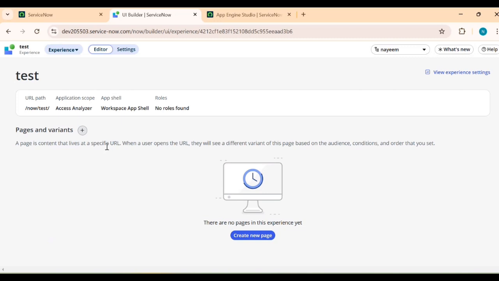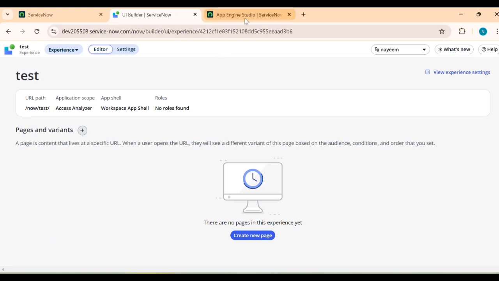When I create from the UI Builder, in the pages and variants you don't have anything. So you have to create from a new page, everything from scratch. Those two are the starter experiences, we call it that.